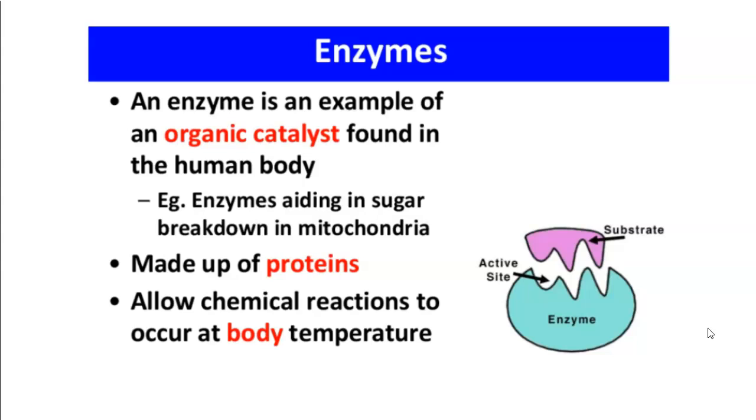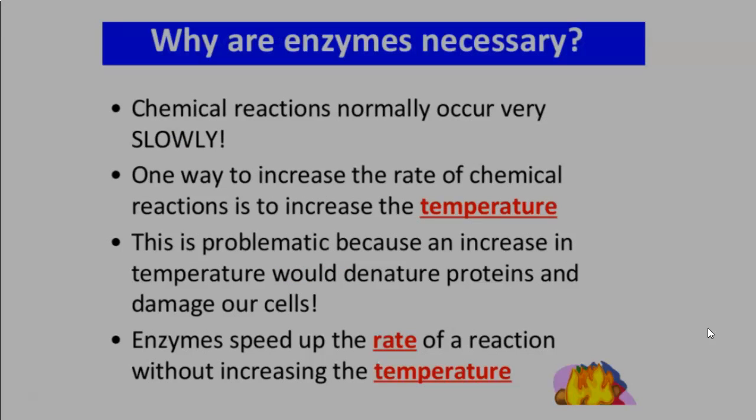So if we were to have a reaction in our body every time we ate and we didn't have enzymes, we would have to make sure that the pieces were very small, that we could somehow turn them up, and then we would have to raise the temperature in our body in order for those reactions to speed up. Now that's really bad. You do not want to raise the temperature of your body. Your body is the temperature it is for a reason. So that's where enzymes come into play and help us break down food in our body.